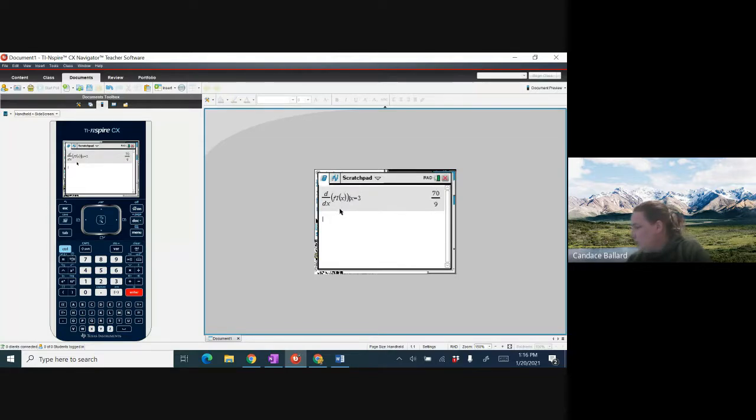So 70 over 9. This one, because it was a calculator problem, is going to be a decimal. So if it's a calculator problem, decimal answer. Non-calculator problem, you don't have the calculator, but you want the fraction or an exact value of some kind. So instead of just enter, I should do control enter. Let's see if it works. There we go. And it gives it to me in decimal.